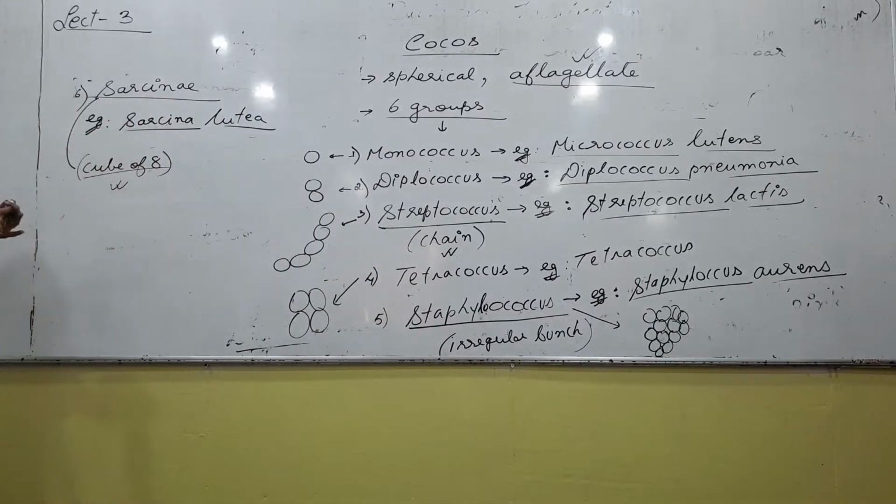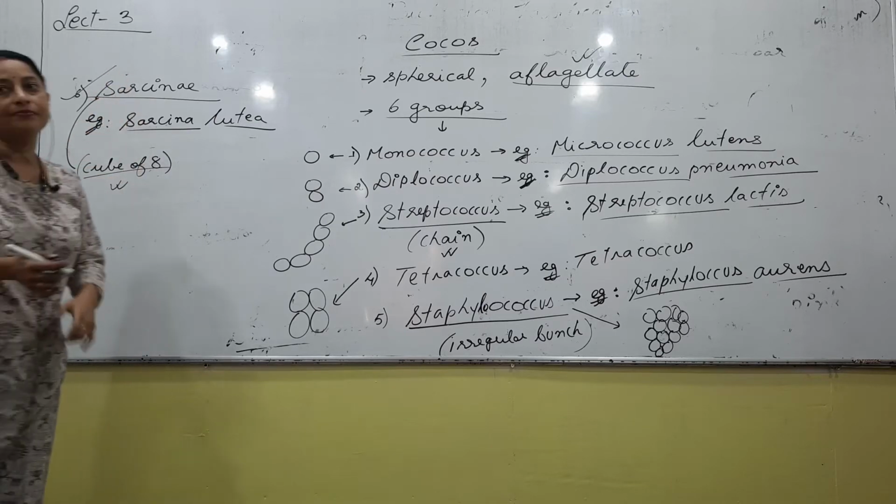Next we come to this also. A question has come on this, Sarcina, right? Sarcina is an arrangement, a group of 8 bacteria, but they form a cube-like structure. So if the arrangement is like a cube made up of 8 bacteria, that is called Sarcina. So from this part, what is important? The diagrams and the meanings, not the examples, right?